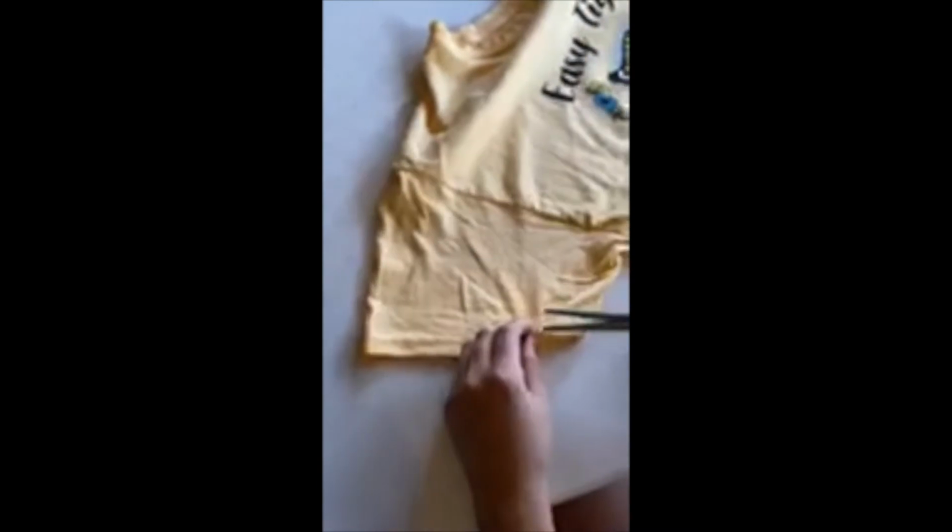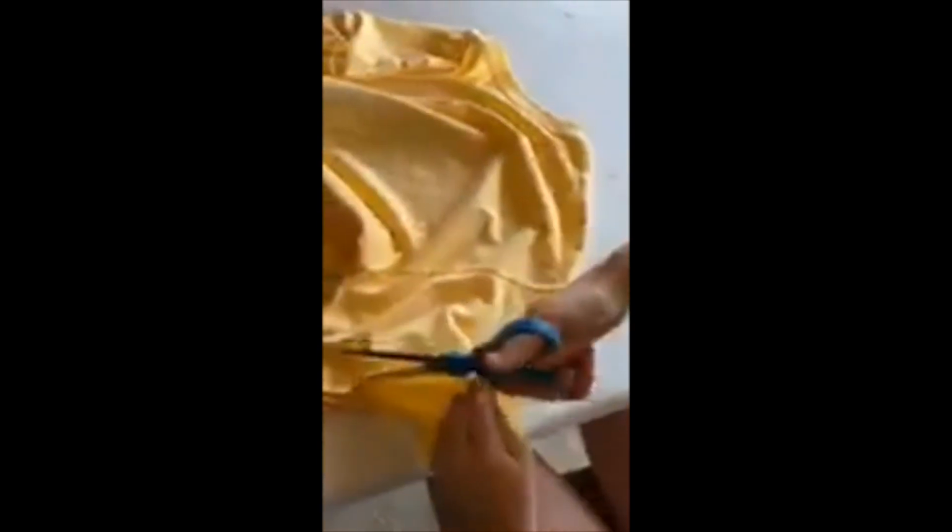And sometimes when you size up, the sleeves are a little bit long, but doing this sort of rolls it up a little bit. And then once you wash it, it should. And then just do the same thing for both of the sleeves. And give them some rough cuts.